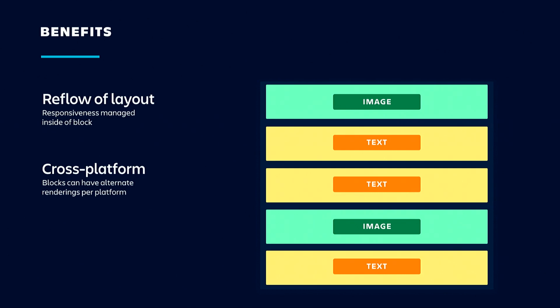It also gave us cross-platform compatibility, because not only were we able to reflow layout within a block component, but we could actually swap in and out different UI elements within that block if we so choose. For instance, on mobile, we could still render the blocks in the same order. The vertical stack would stay the same, but we could choose to render bigger buttons on a mobile platform because you need a bigger touch target than we would on web, and the app developer would still just define button, not caring about what it actually looked like.